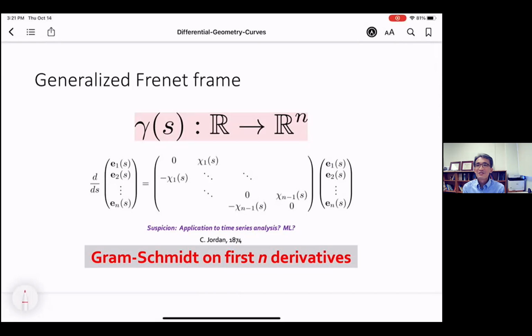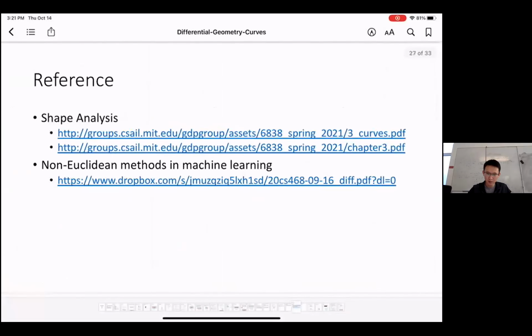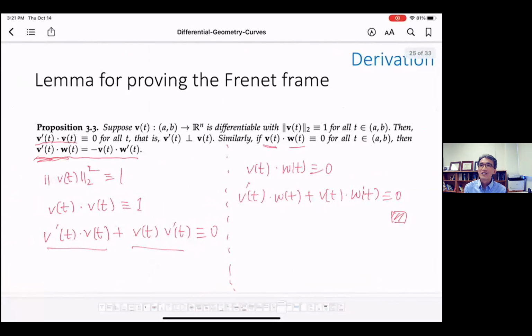Because I wasted people's time a little bit, I want to pay back. Could you go back to the part where the length of V is equal to 1, and then we take the derivative, and the derivative is orthogonal? Yeah, that one. I think I have a good intuition, actually. Okay, great. So here, the length of V is equal to 1. It means that it is always on the sphere. If it is 2 dimensions, it is a circle, in 3 dimensions a sphere, and in n dimensions a hypersphere, right?